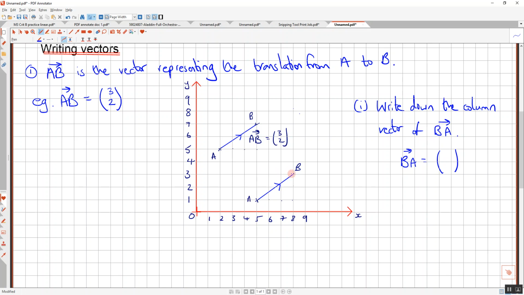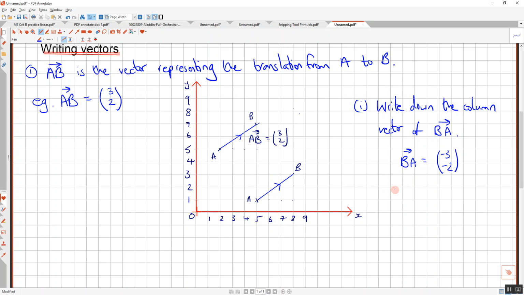Okay, so if I'm starting at B and I want to go get the A, if I go -2, that's that direction. Okay, now remember the top one is always the X one. So how far do I have to go over? Okay, -3, and then I have to go right down to, which is -2.